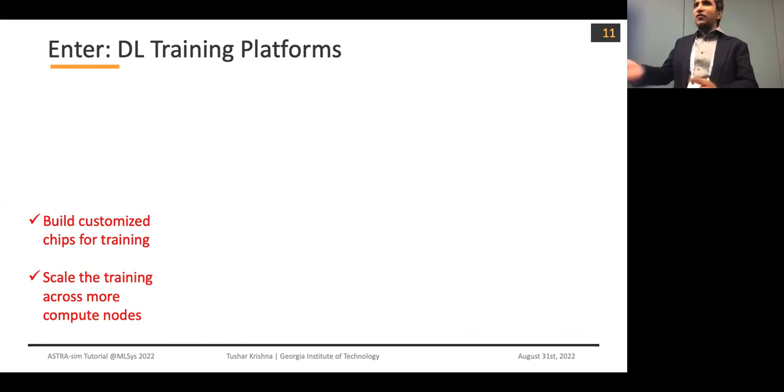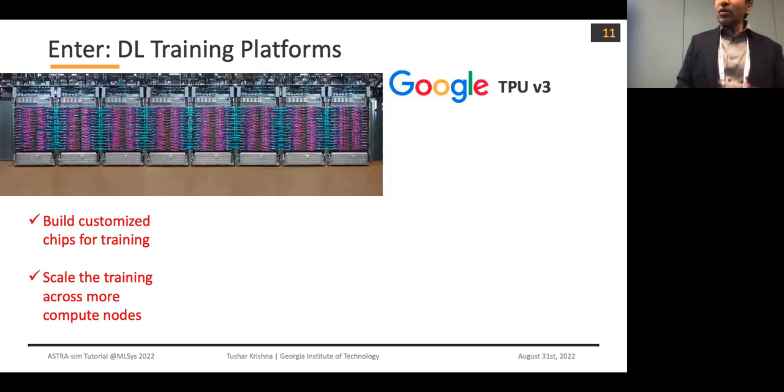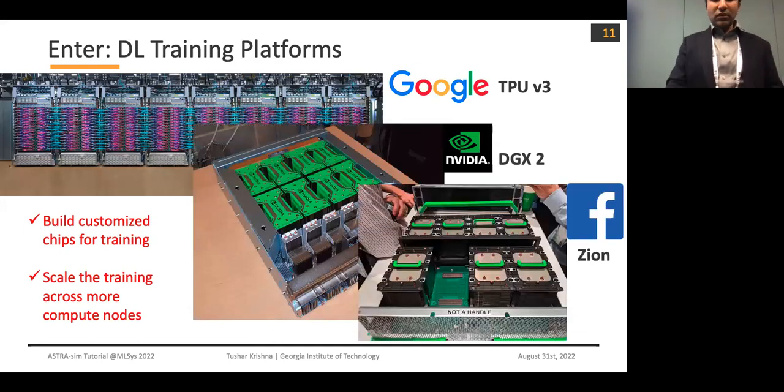And of course, we are at MLSys, you've probably seen talks and a lot of startups that have chips in this space. And you want to scale the training across many, many nodes. So systems like the Google Cloud TPU, NVIDIA's DGX boxes, Facebook Zion, all of these are examples of systems that essentially have these customized accelerators, and then these are scaled.